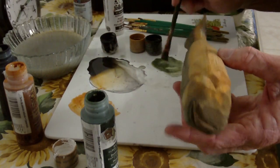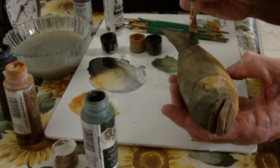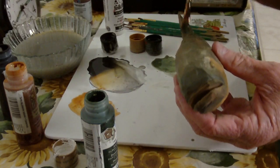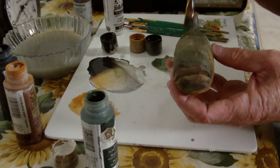Now remember, folks, this is a folk art fish. This is not a decoy or anything like this.